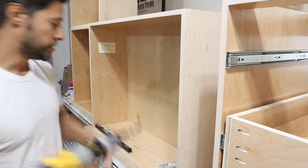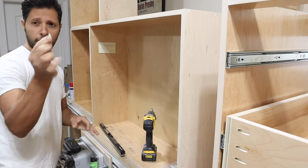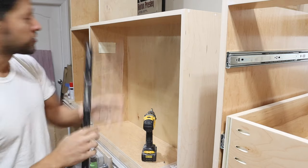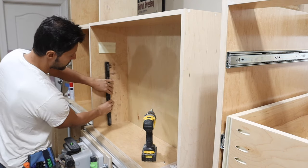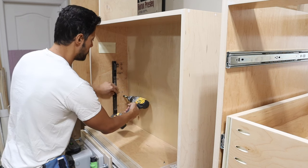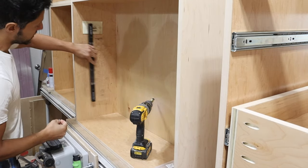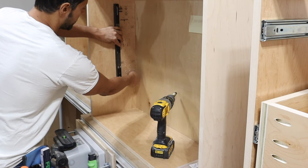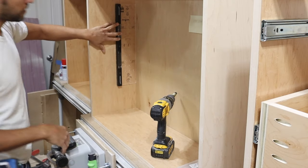I have the drill bit chucked up in the drill and I have my jig and my five millimeter shelf pins. On the plate it says 37 millimeters — we want to be 37 millimeters away from the back of the panel and also from the front edge of the cabinet. I'm going to butt this up against here and count up to five holes — I'll start my first hole at the five mark. Now I'll move the jig up to the indexing hole, put in the five millimeter shelf pin as an indexing pin to hold the jig in place so I can drill the rest of the holes.